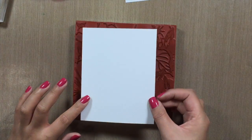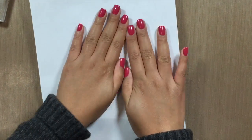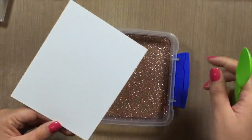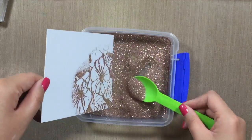Let's get started. I'm gonna ink up my stamp with some Versamark ink, and I'm gonna place my card panel on top of the stamp, and then with the scratch piece of paper I'm going to apply even pressure along the panel to get a good impression.